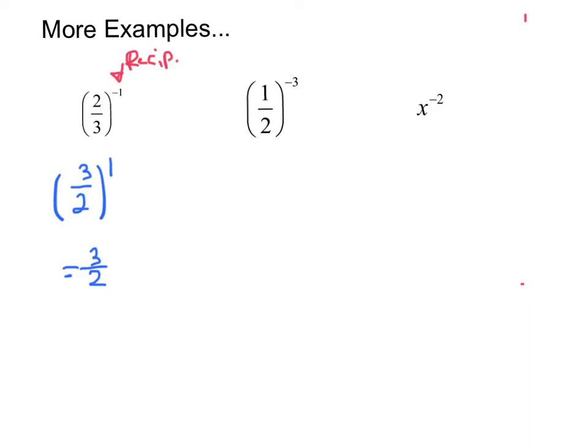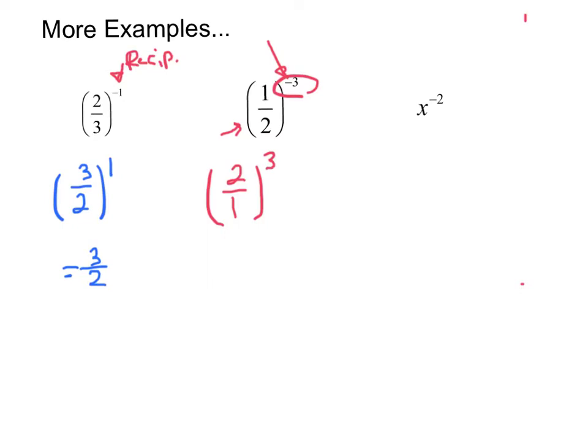Alright, let's move on to our next example. Now, with a fraction, we talked about this before. When we take the reciprocal of this, how do we know to take the reciprocal? Well, we have a negative exponent. So what's the reciprocal of 1/2? We're just flipping the numerator and the denominator. We get 2 over 1, and we keep our positive exponent again, which is 3.